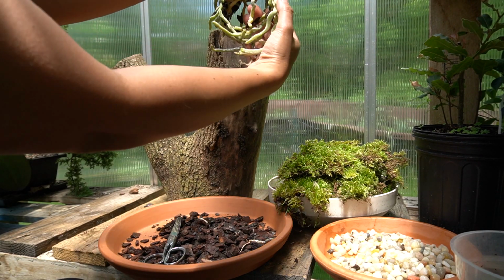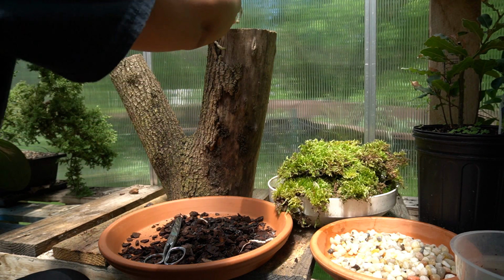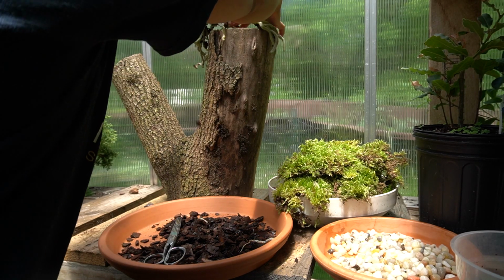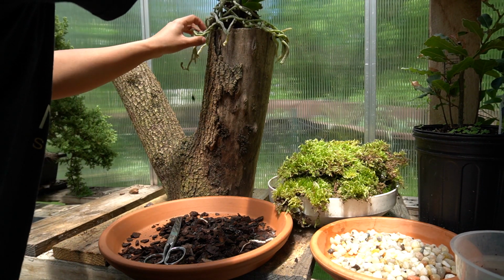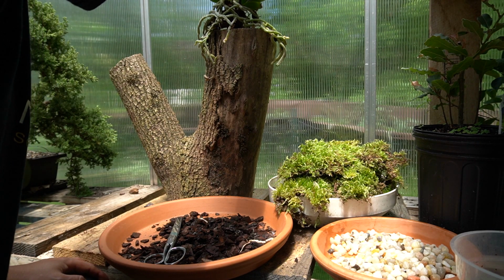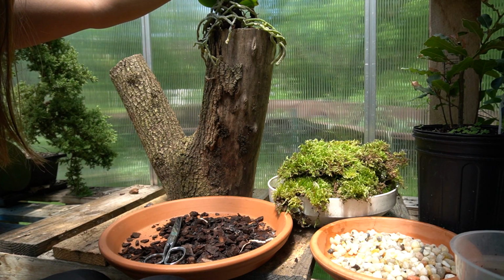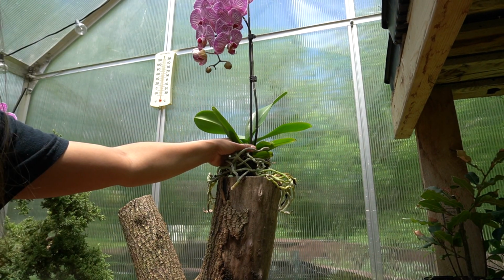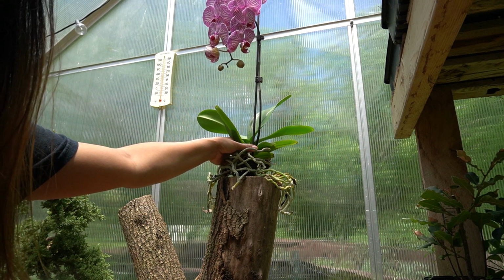So first we're gonna try to do this. We are going to spread the roots, so we kind of lay them flat on this wood right here, and then right there. Just be careful not to damage any roots. Okay, so I want my orchid to look like that. I don't know if you can see that. So I want my orchids to look like this.